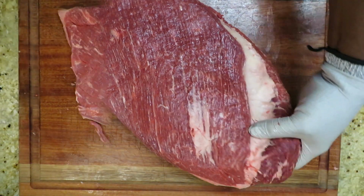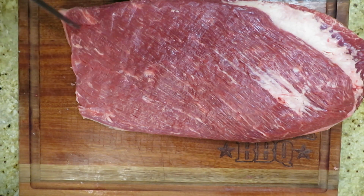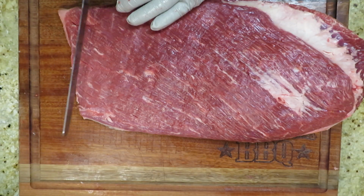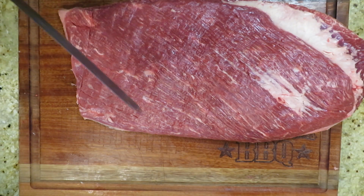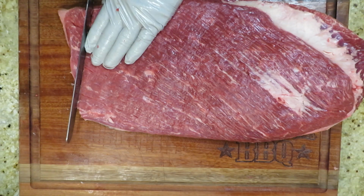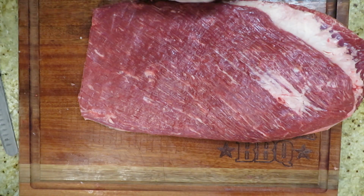Not a problem. And now, because this gets covered up with smoke, bark, seasonings, you might not be able to find your grain as you're slicing. So now's a good opportunity, now's the time for you to mark how you would want to start your slices. And for me, I don't feel like I have to cut 100% against the grain. So my slices aren't going to start in this manner. I will come maybe 75 to 80% across the grain and knock off this thin. Some pretty nice marbling in that. And even this I will round off.